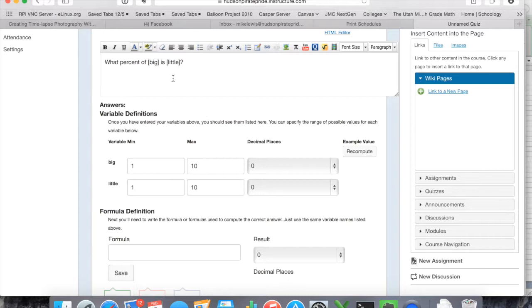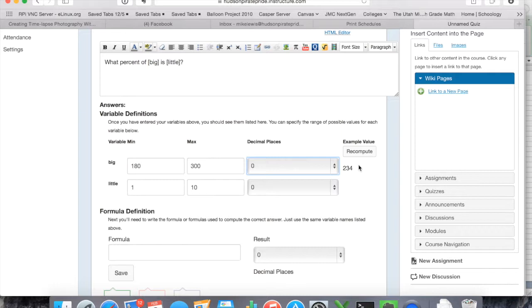In this particular example, I want big to be big. So maybe the smallest I want it to be is 180, and I want it to go up to 300. And I could say generate numbers with a decimal point, or I can say 3 decimal places behind it, or I can just say, hey, make it a whole number, no decimals. And so I'm going to leave it with 0 decimal places right now.